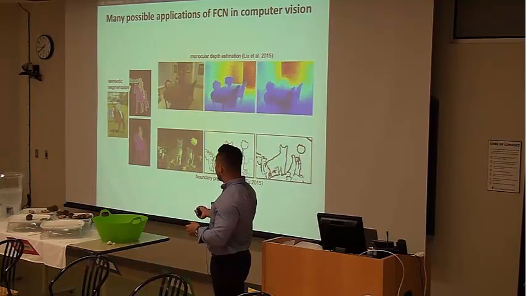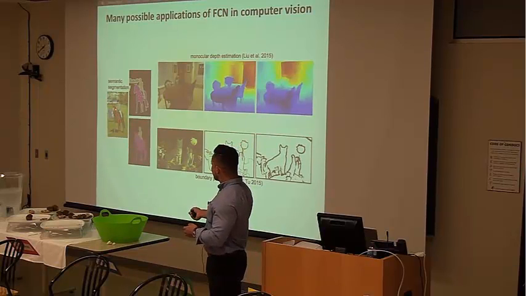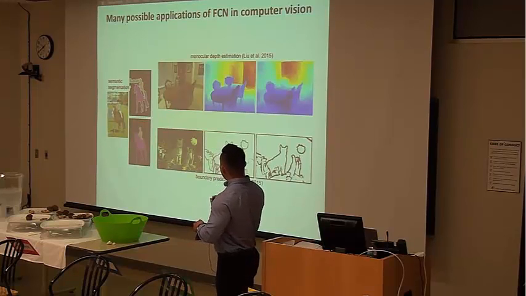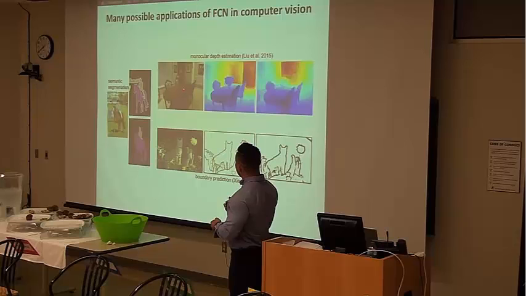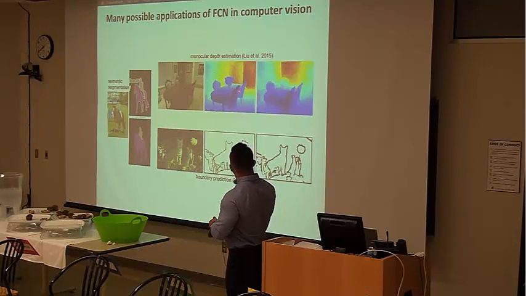So for every pixel in the image, I'm going to describe, in this case, if it's a horse pixel, a rider pixel, or a background pixel. But here, for instance, it's also been applied to depth estimation from monocular cameras. Here you can see the ground truth for this image, and this is the estimation that the network produces. And this is another example for boundary detection.